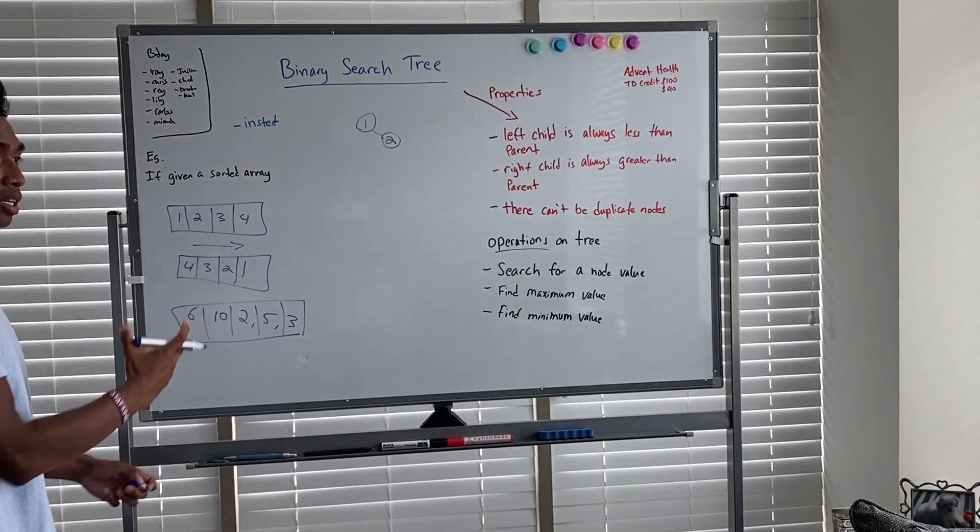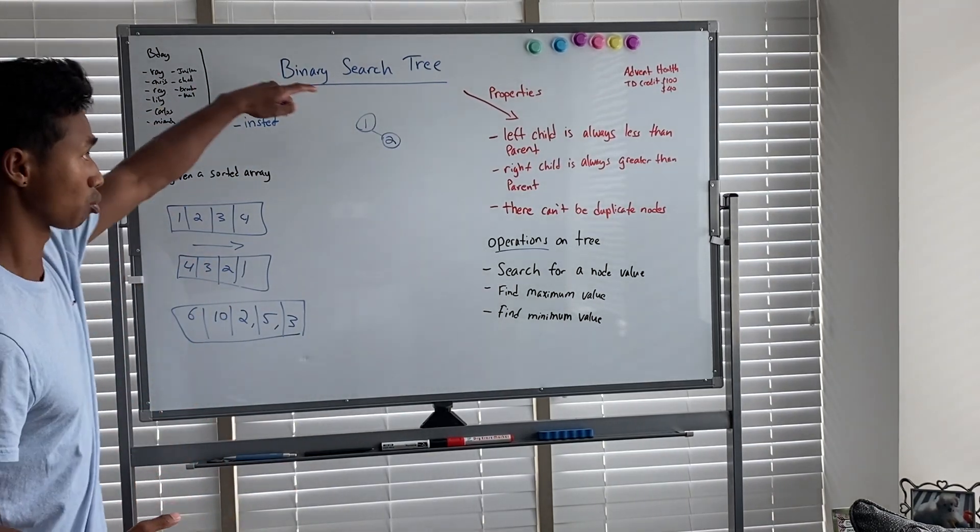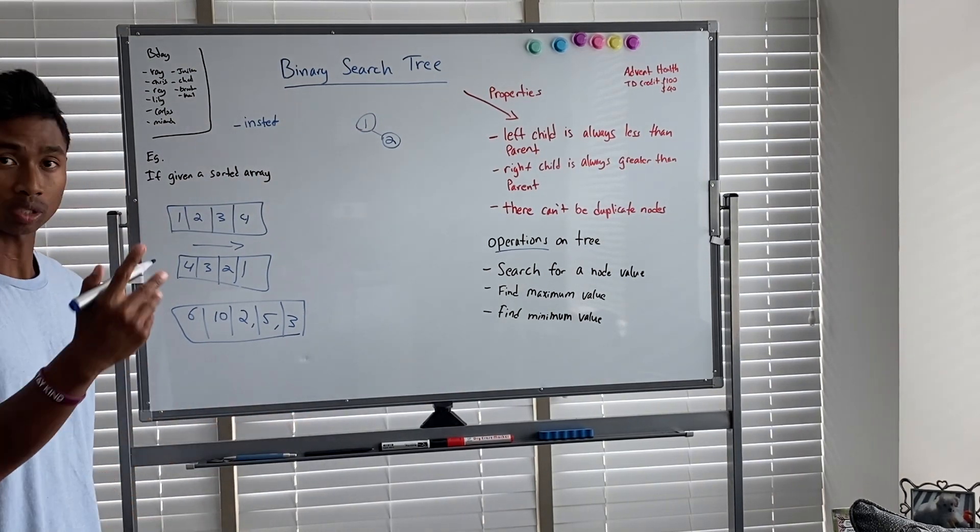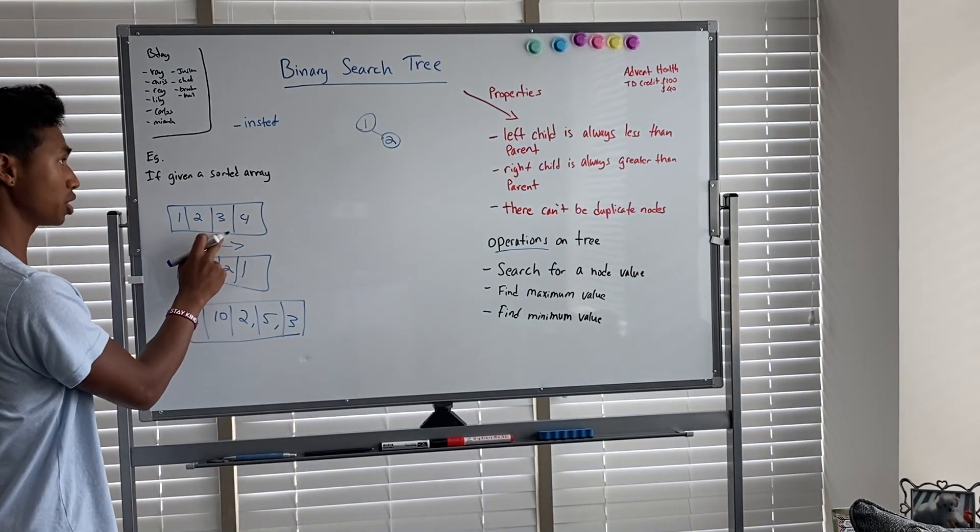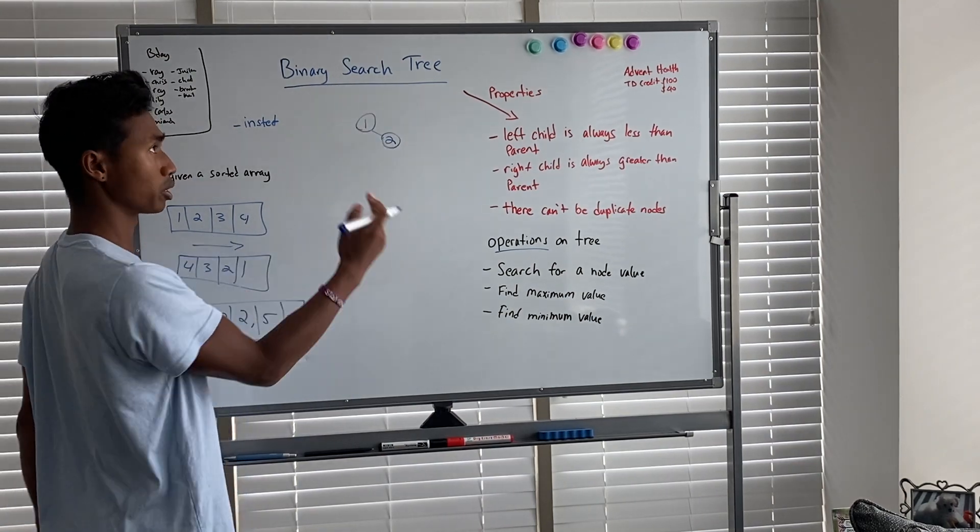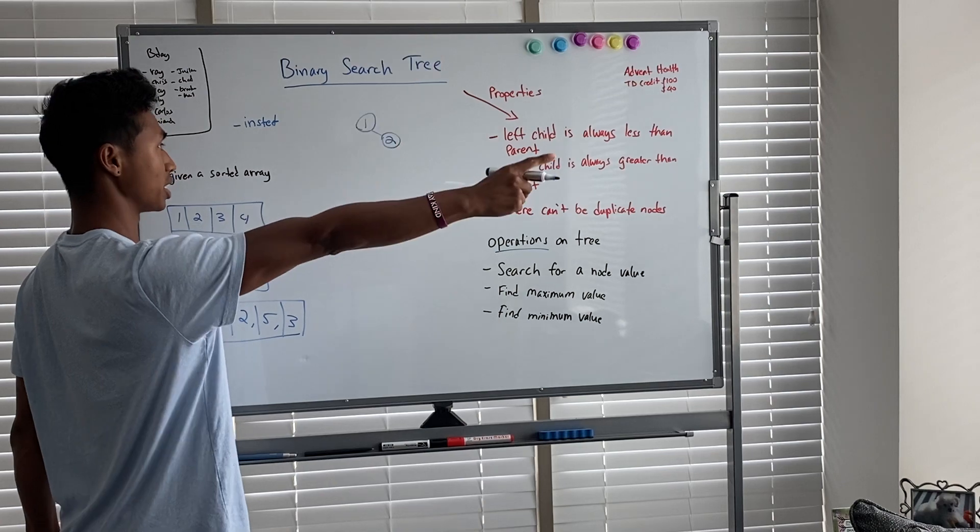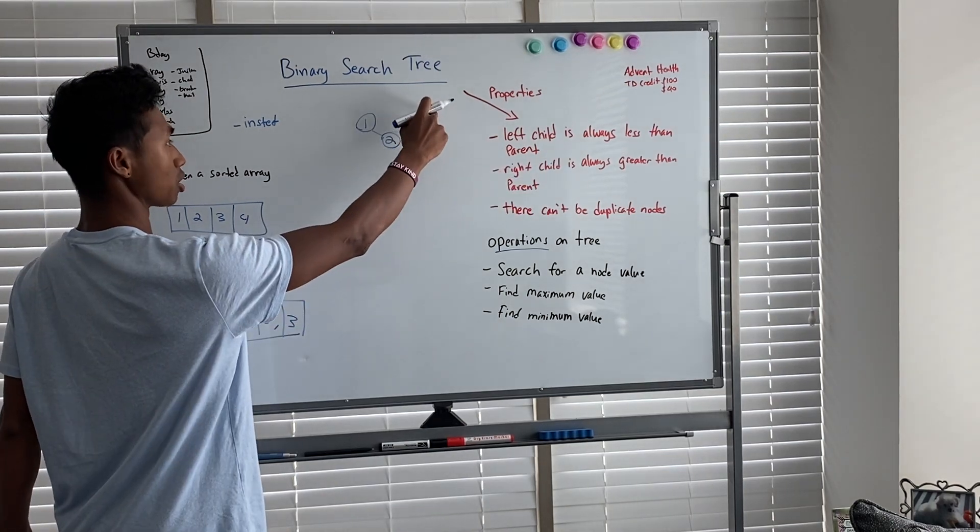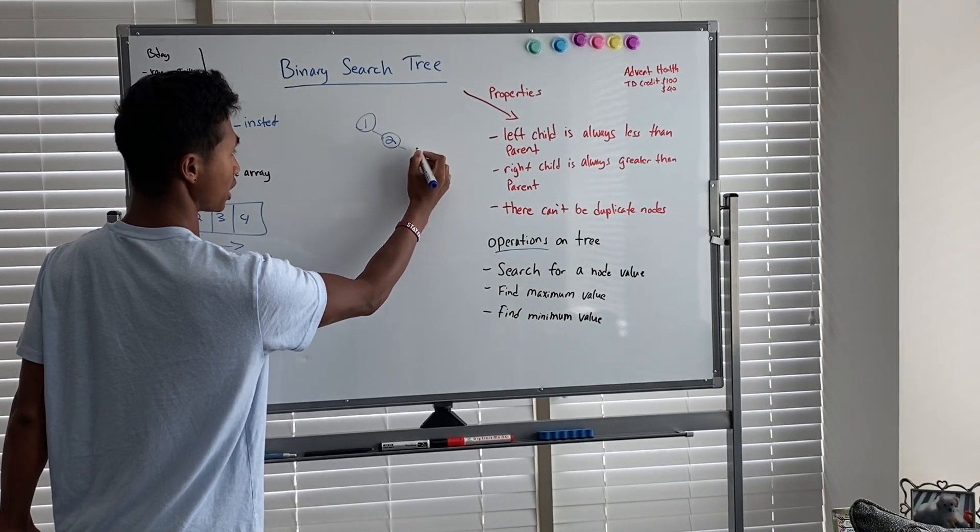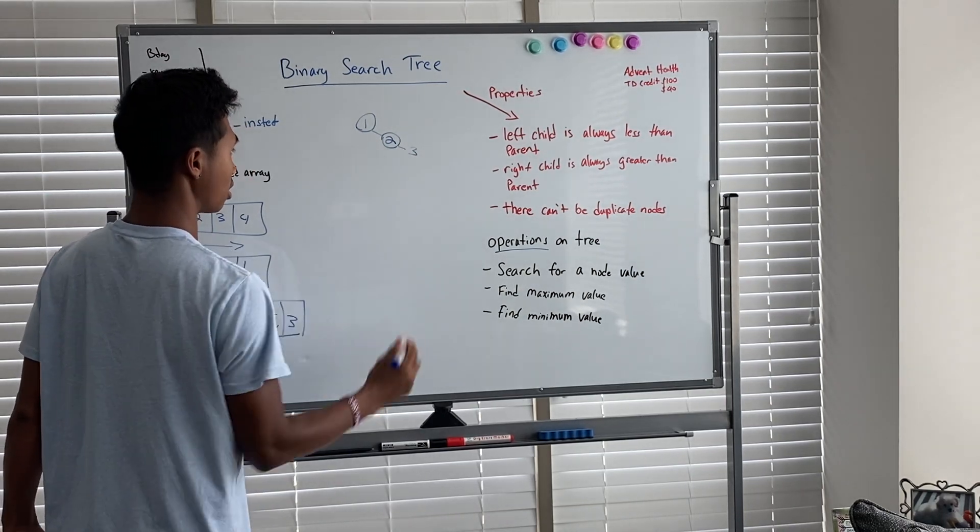Now as we keep going, we always have to start at the root when we're checking every single element. So that's how we know where the next one's going to go. So we go to three. Now we compare the number three with one. Three is greater than one, so we go on the right-hand side. And then we're going to compare three with two, which is also greater than two, so we're going to go on the right-hand side.